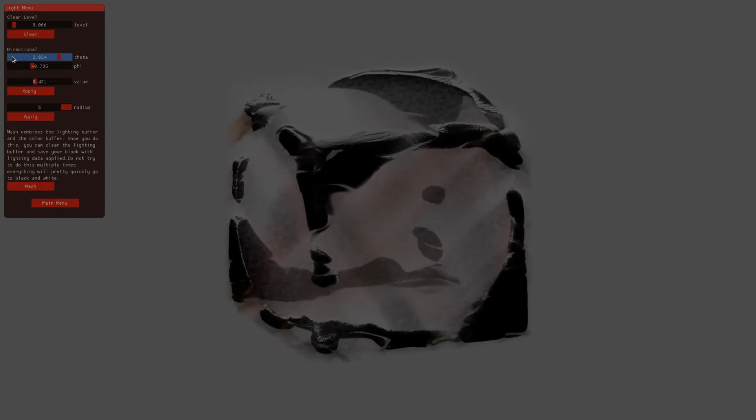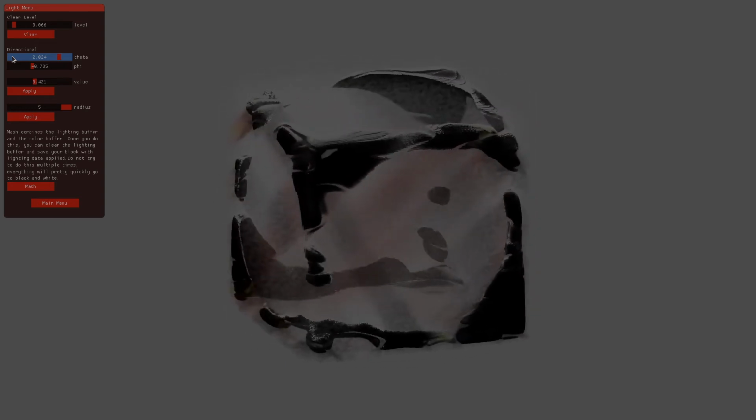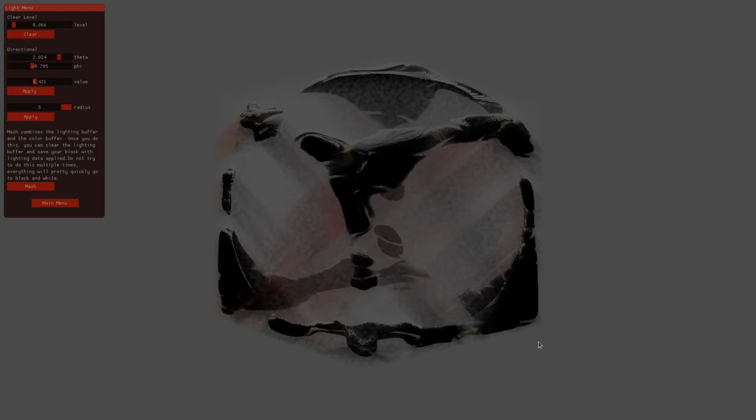Or maybe that's what you're looking for. See, that's the thing: I'm trying to leave these tools very open-ended, so it's got a lot of room for creativity. I think having it be this system of there is this block of color data, and then each of these operations produces a new block of color data based on that existing color data and the operation that you applied to it. So this is a manipulation of state, and the state includes all the masking, all the lighting, color, lighting, masking. Yeah, that's really all it includes.